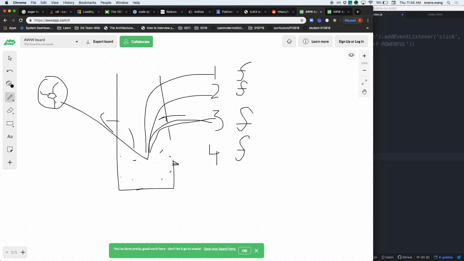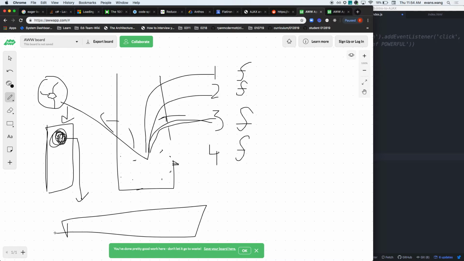So what it'll do is it'll go into Chrome, it'll enter a different type of data structure. I don't really want to get into it. It's like a heap, but whatever. And the request goes in here, right? There's like some sort of network request. You know that spinning thing? It's like doing its thing. When it finishes, it will then pop into what is known as the event queue. So it goes in here, and then it goes all the way to the front of the line. And it's number 1.